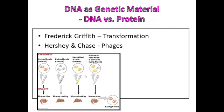He tried injecting mice with heat-killed S cells. That worked pretty good, but he also tried mixing the live R strain with the heat-killed S strain. These mice died. When he tested the blood of the dead mice, he found live S strain cells. Where did they come from? Were they zombie cells? Undead cells rising from the grave to plague mice kind? Well, no. Sounds like a good plotline, though. He determined that the live cells must have picked up material that coded for the capsule from the dead, lysed S cells. But what was that material? DNA or protein? Another group led by Avery indicated that it had to be DNA rather than RNA or protein. A later experiment by Hershey and Chase confirmed this.